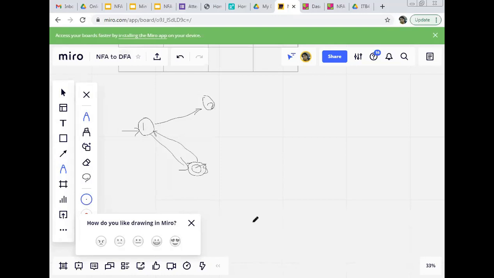Okay. So now the second type of state that can be eliminated from the diagram is the state which does not lie in between the path of the start state and the final state. Okay, can you go to 2 and reach the final state? No. Okay, so if the state does not contribute to reach the final state, then you can remove that state. Okay, so here you can remove this state too.